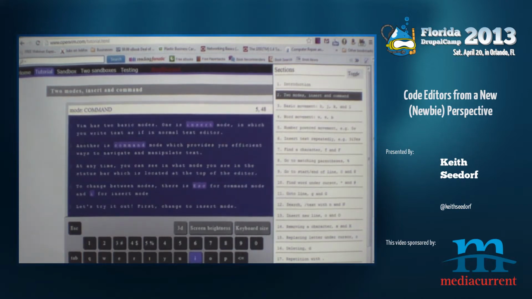Actually, when I was doing my research for this talk, I found this tutorial. I couldn't even find an old VI book I had. I used to be a Unix admin, and I couldn't find a VI book. Of course, I've moved four times since then. But anyway, I found this. It's an interesting little thing. It goes into just the 20 or 30,000 foot level, and that's it. Do you use VI? Do you know what it is?